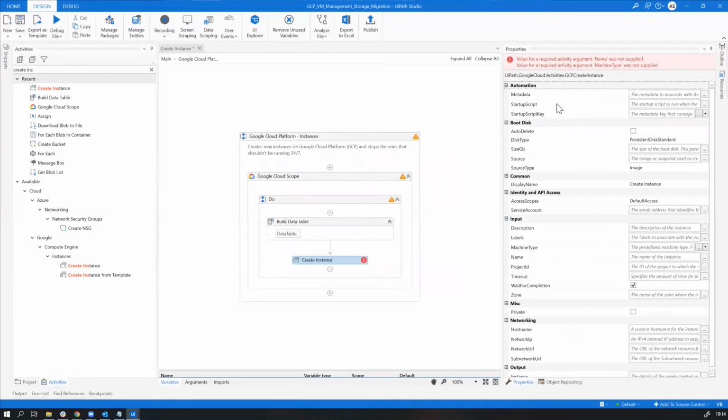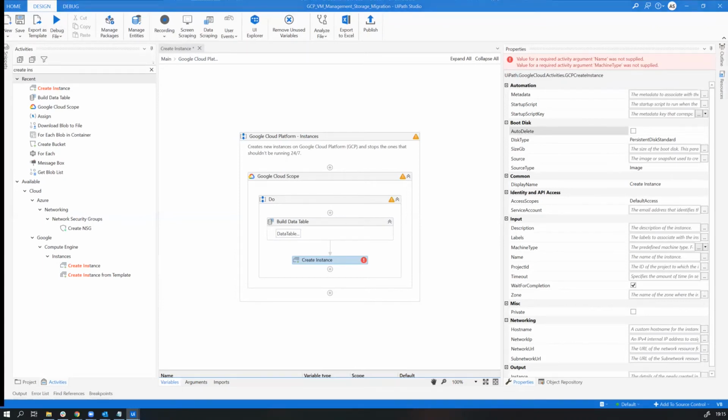First of all, there are startup script key and startup script parameters, wherein you can mention the script that you want to run when the system spawns, and you can also mention what kind of system it is and what kind of script you want to run. Then you have the option of auto deleting the disk. If you check this mark, it means that whenever the instance that you have created is deleted, the associated disk will also be deleted.